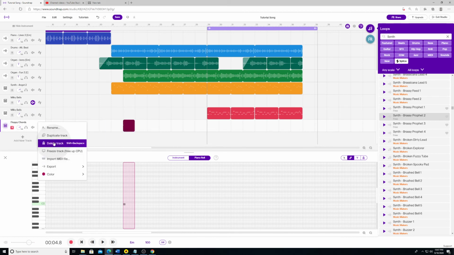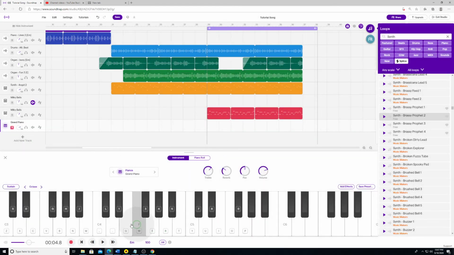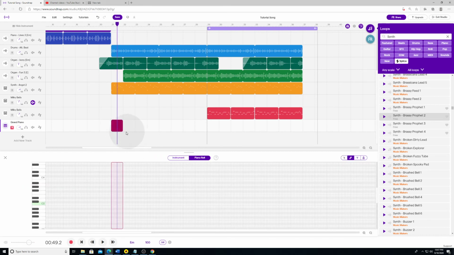So let's start from the very beginning. Add a new track. Let's go piano this time. It doesn't matter what instrument you choose. Click somewhere in front of the track to create a region. Make your region as wide as you would like it to be for the amount of composing that you're going to do. You can do a short region and loop it a bunch, or you can do a long region, or you can do shorter regions and copy and paste them like I did here, so I could change them a little bit instead of just straight up looping them.